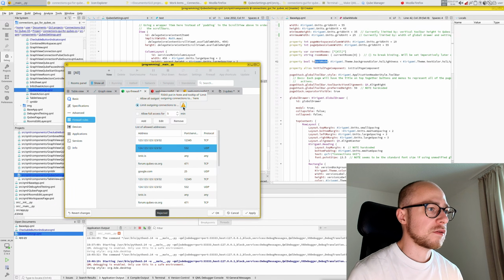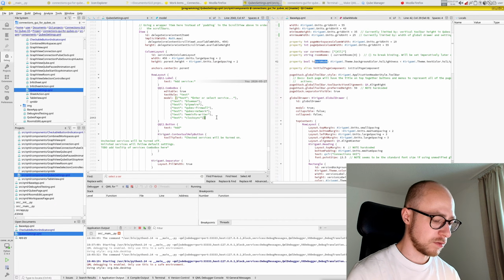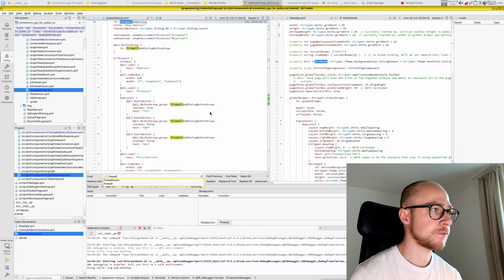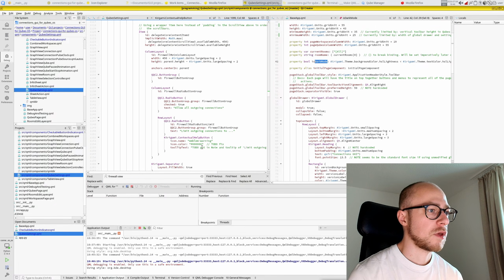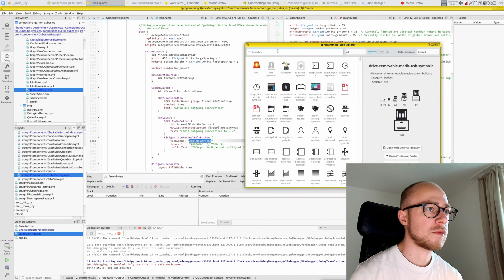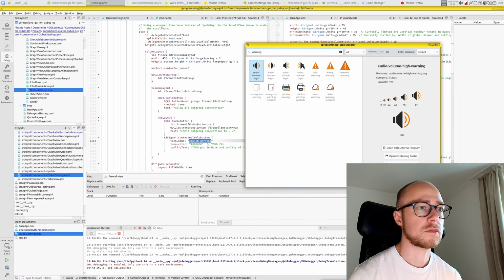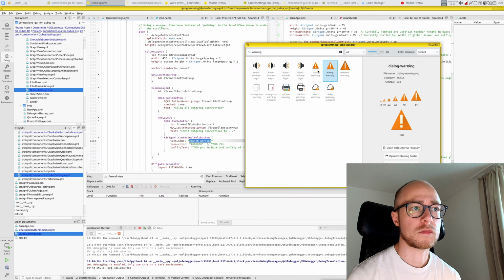The warning thingy here in the firewalls view. Emblem warning. Pick a nicer one. Red data warning.